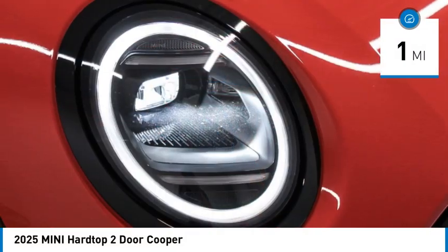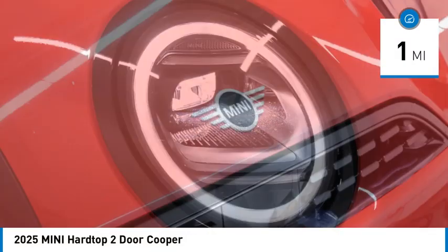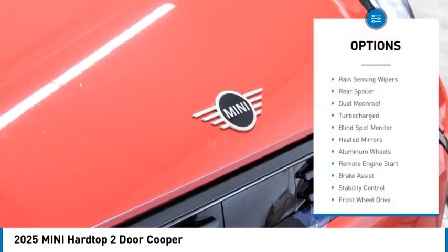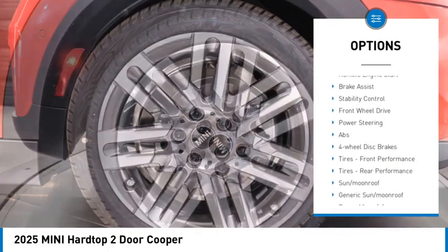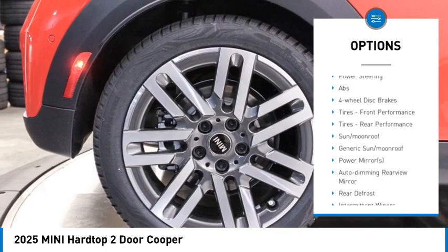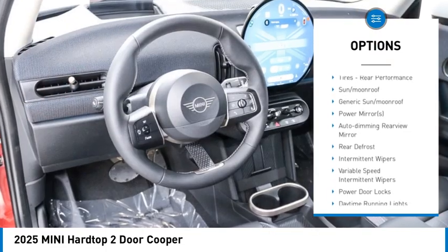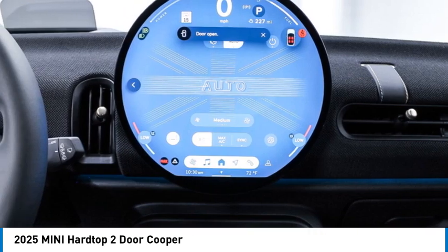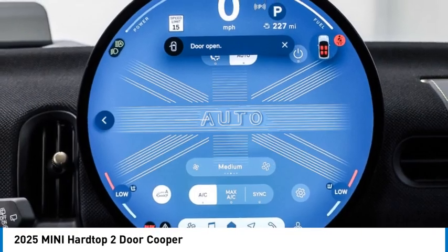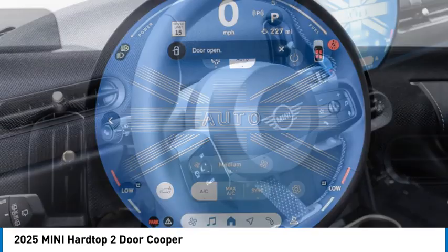This vehicle has less than 100 miles. Here are some of this vehicle's great options: rain sensing wipers, rear spoiler, dual moonroof, turbocharged, blind spot monitor, heated mirrors, aluminum wheels, remote engine start, brake assist, and stability control. Wouldn't you look great in this vehicle? Stop in today and see for yourself.